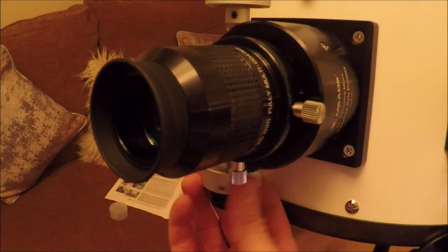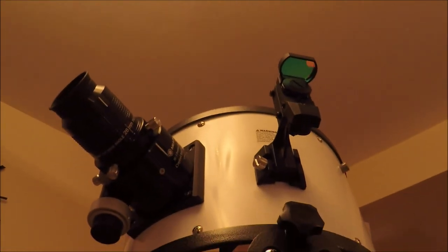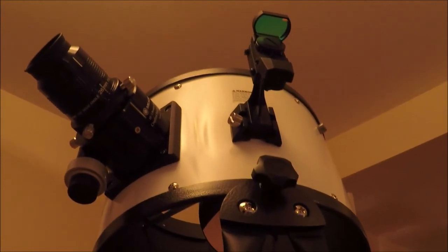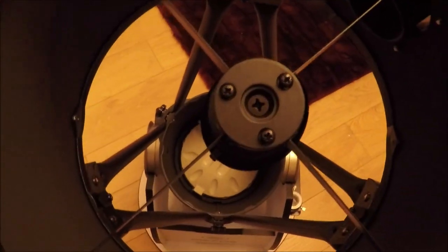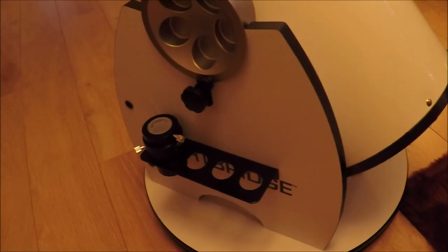Fine focuser, and the larger reflex sight here. So hopefully this is collimated. It should come collimated anyway, but if it's not, you can do it yourself using the adjustment screws at the back of the primary mirror. And a nice little eyepiece shelf on the side. That's the 1¼-inch adapter for the other eyepieces.